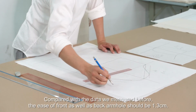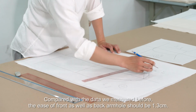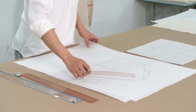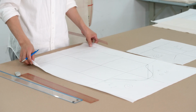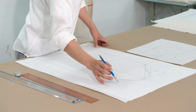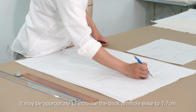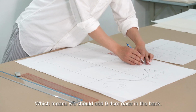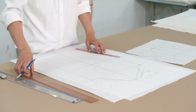Compared with the data we measured before, the ease of front as well as back armhole should be 1.3 centimeters. The ease can be adjusted according to the actual situation. It may be appropriate to increase the back armhole ease to 1.7 centimeters, which means we should add 0.4 centimeters ease in the back. Then connect it.